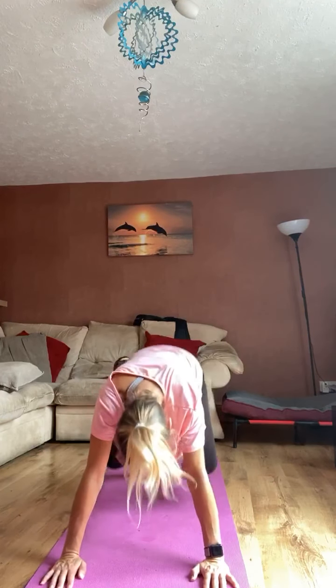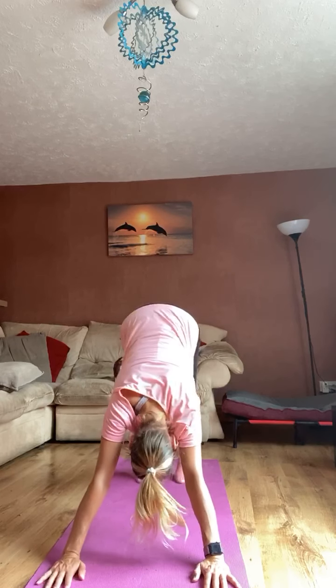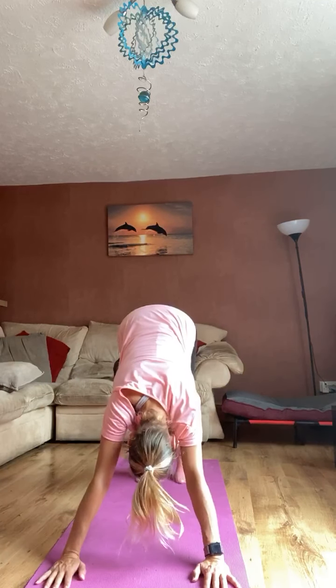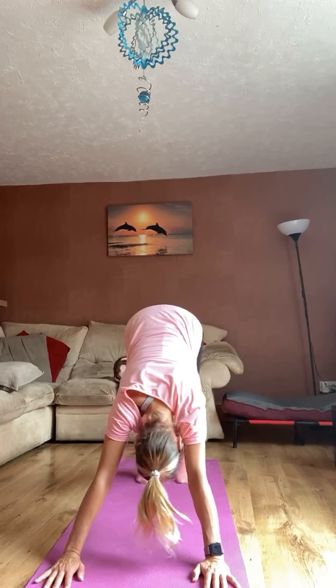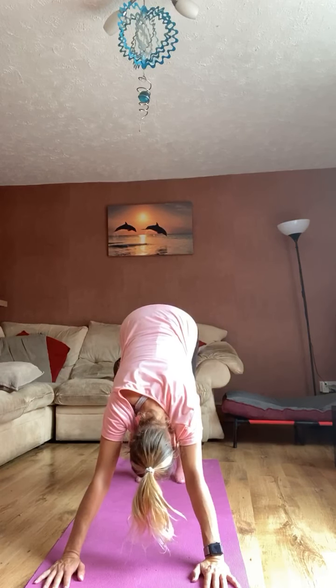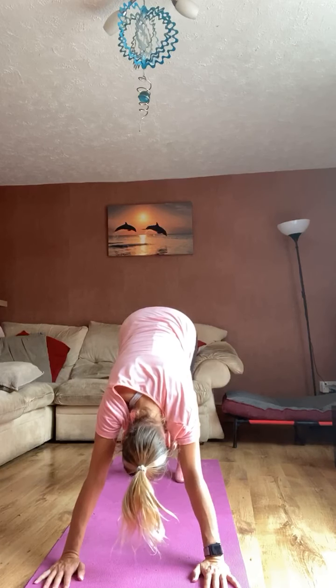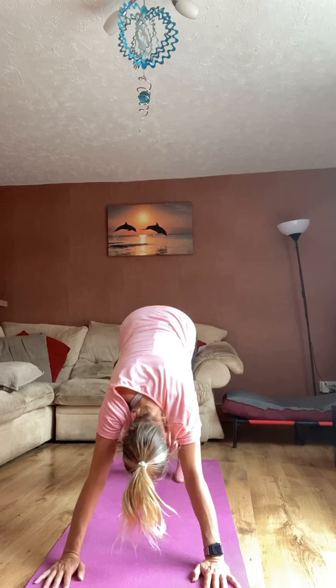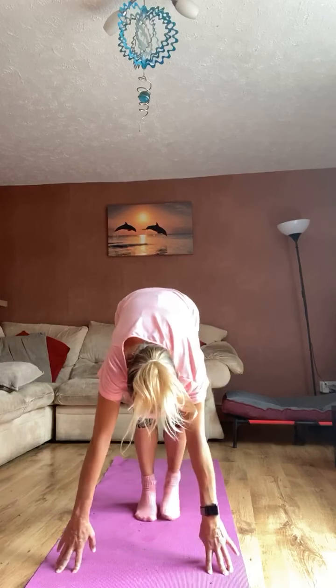So we're going to keep the knees bent. We're just going to push the chest back. So it's a nice easy down dog. Relax through the head, relax through the neck and the shoulders. If you want to straighten the legs, you can, but just keep it light and easy. And then walk yourself forward to a forward fold.